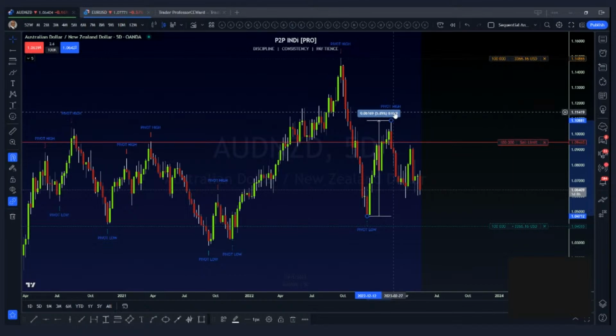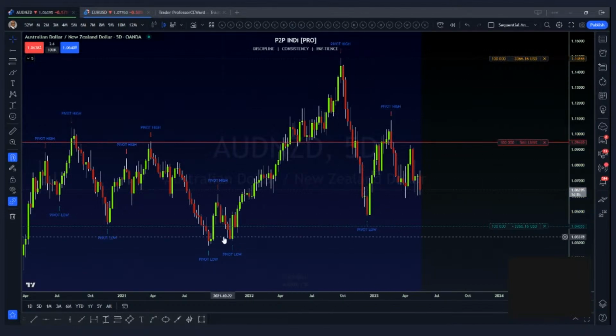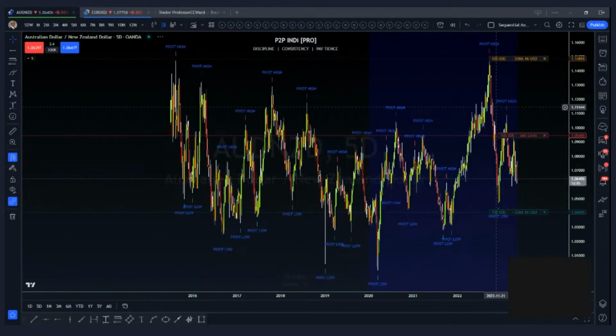I don't care if you got in this trade and you were shorting and you kept manually moving your stop loss, it got hit. You never made it to the next pivot. Why? Because this is the middle of the curve. This is the worst place to get in any trade, in the middle of a trend. You want to get in at the end of a trend where it's bottomed out and getting ready to go back up, or it's topped out and going back down. That's where you want to get in. The extremes. And that's how I like to trade. I like to trade the extremes.